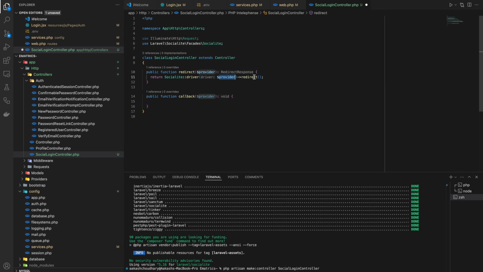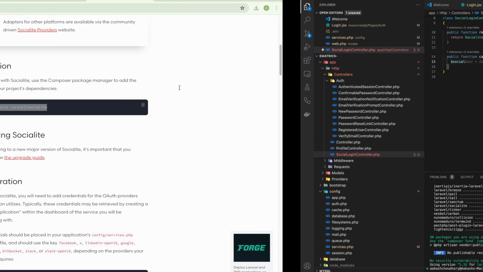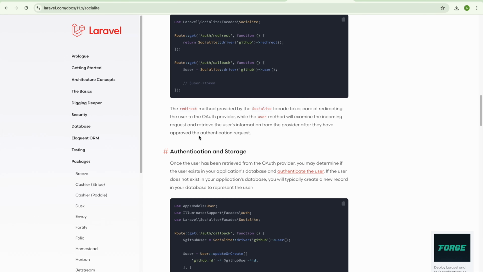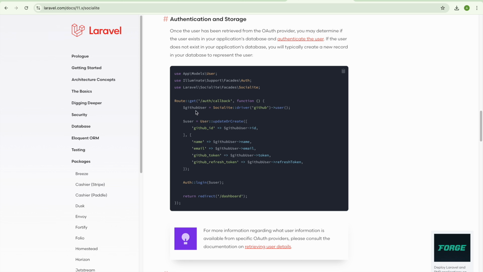Okay, this function you'll find in the official documentation. And same, I have to write the callback function too. I'll show you that in the official documentation. So see, this is that redirect function, and this one is the callback function.